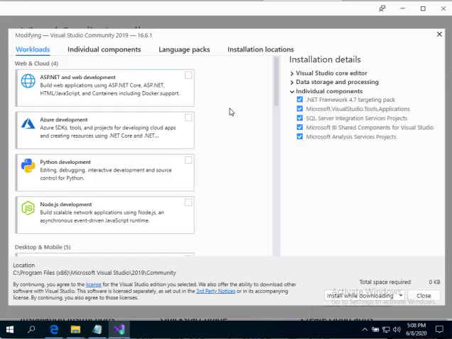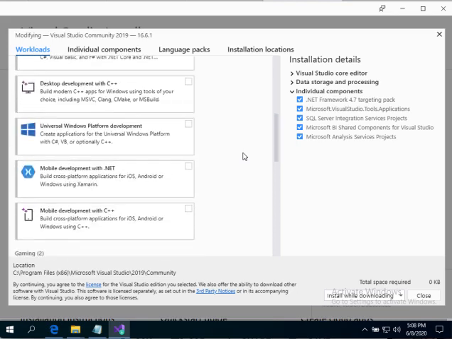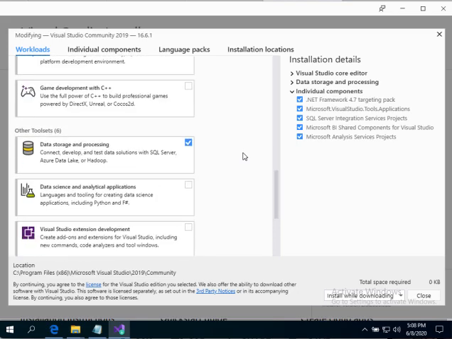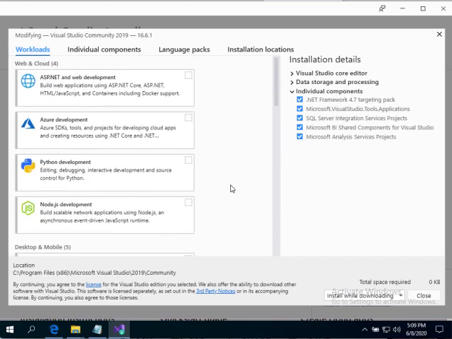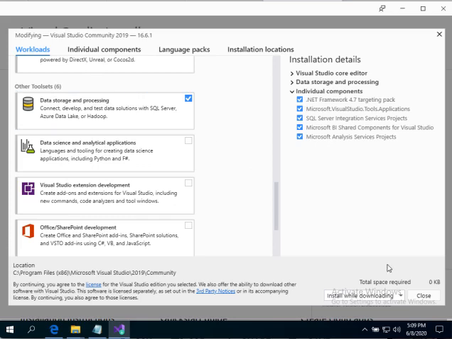Here in the workloads, when we install it, we're going to check the data storage and processing. We just need this tool. All the others are not important for our purposes. We will check this tool and continue with the installation. We're not going to do that either. It's already installed.